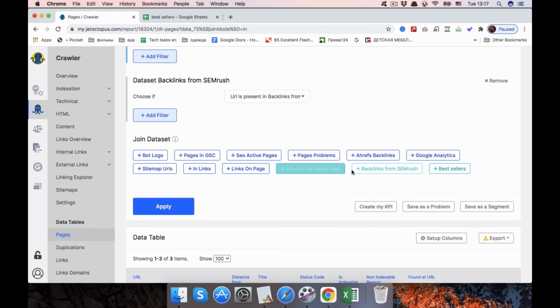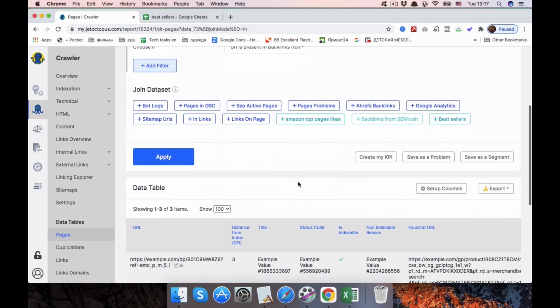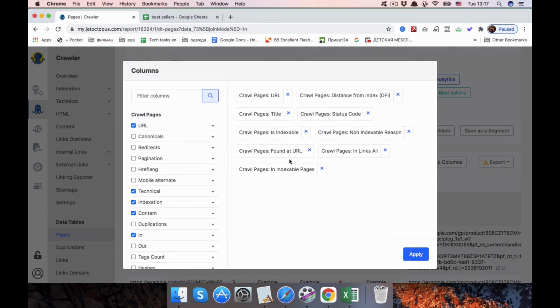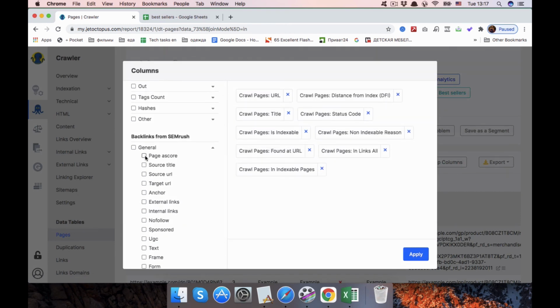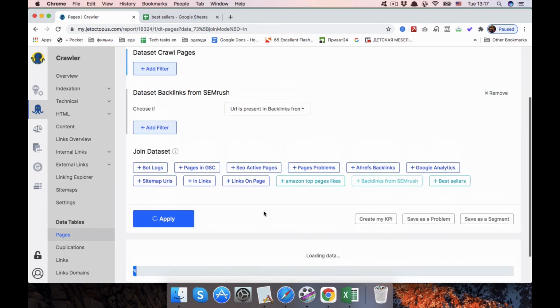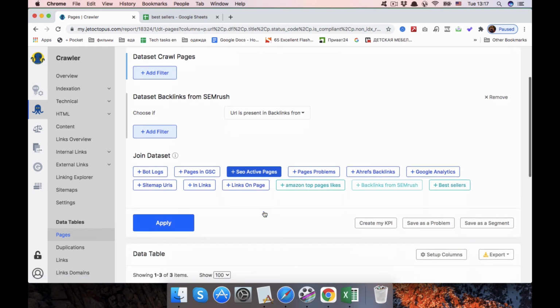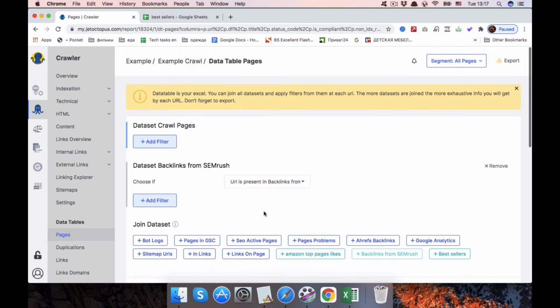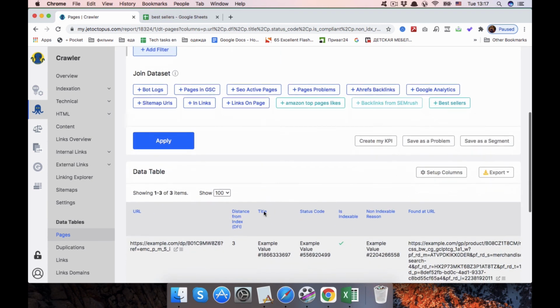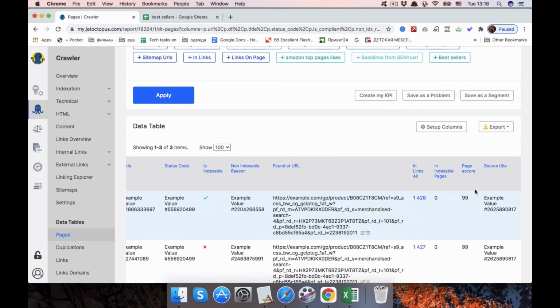And we see again additional data sets here, and we add these additional columns: page source, source title, and we are getting the URLs from the crawl pages dataset with backlinks from SEMrush, and have this information here again to sort and to export.